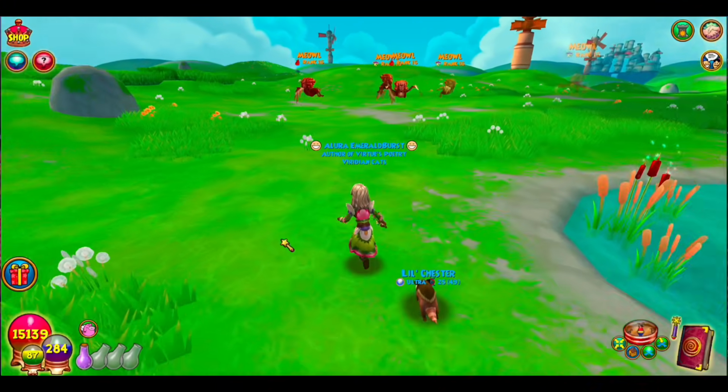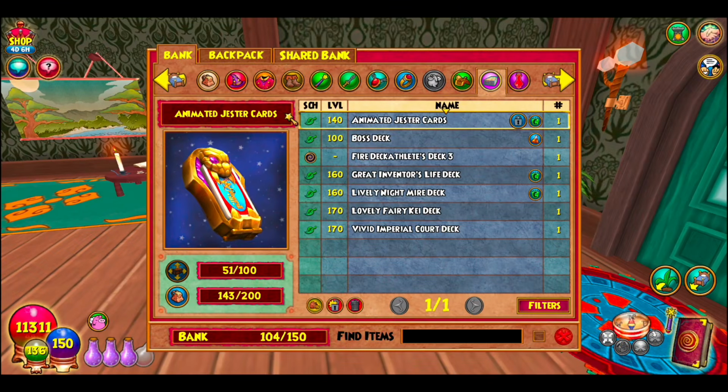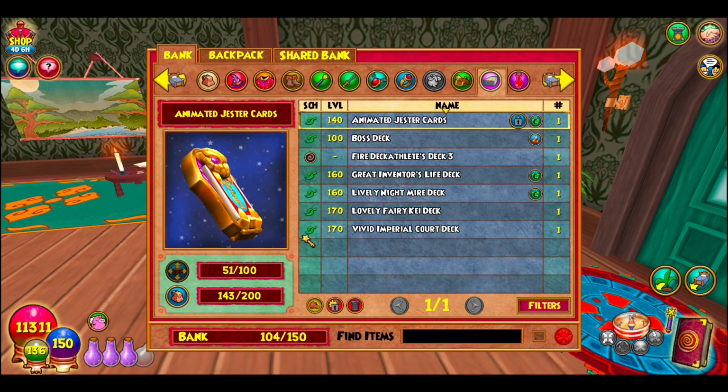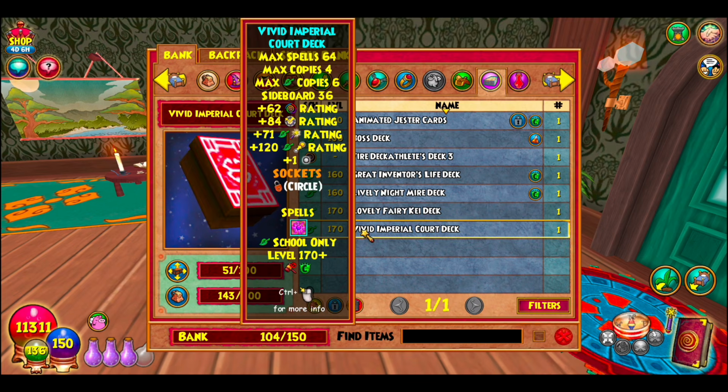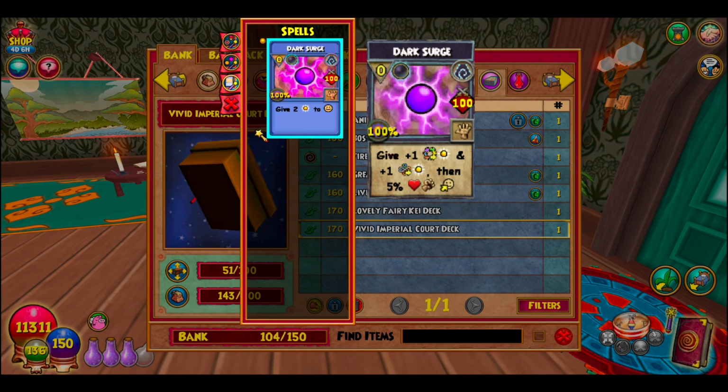There really isn't a difference in stats between the decks in different packs. My suggestion is to pick one with a triangle socket for accuracy or power pip chance, such as the animated Jester cards, for example. I used to recommend the Vivid Imperial Court deck for its Dark Surge item card, but now that spell is changing from giving 2 regular power pips to 1 school pip and 1 weaving pip in exchange for 5% of your health.